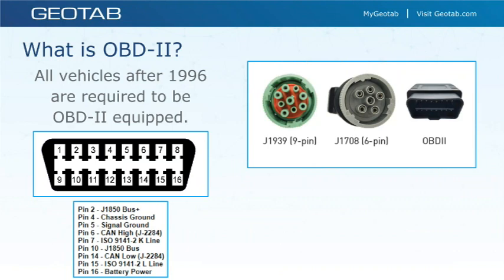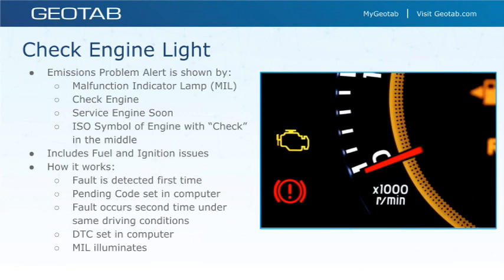All vehicles manufactured after 1996 are equipped with an OBD-2 port. OBD-2 ports can be one of three types: a 9-pin, a 6-pin, or a 16-pin. Most heavy trucks are equipped with a 9-pin. The 6-pin is for heavy trucks between 1996 and 2001, and the 16-pin is the standard for most automobiles today. The OBD-2 port is generally found under the dashboard and must be within three feet of the driver. The check engine light appears as an illuminated icon on your instrument cluster and will not illuminate until after a series of faults occur and the ECM checks and double-checks prior to setting the diagnostic codes.